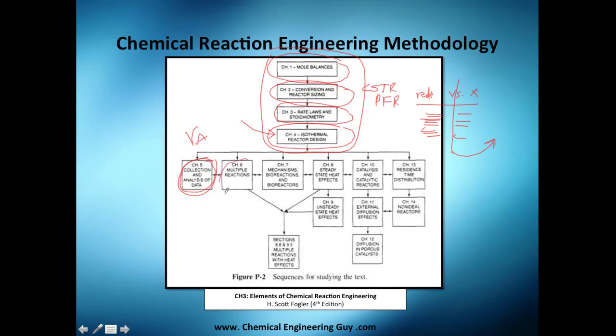And then you continue with chapter six, which is multiple reactions. That's one important thing I want to tell you guys: we are just seeing isothermal reactor design with one reaction, which is very normal. Don't think it's useless. Actually, many processes involve only one reaction, but of course, you know there are sometimes multiple reactions. Then we see a little bit of mechanism, reaction steady state, heat, etc. So all these are an overview of the topic.